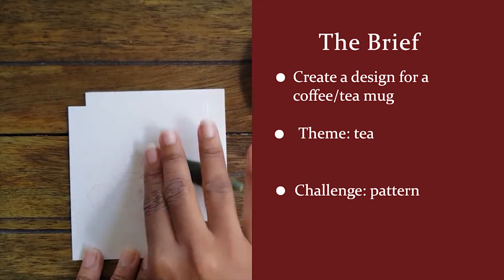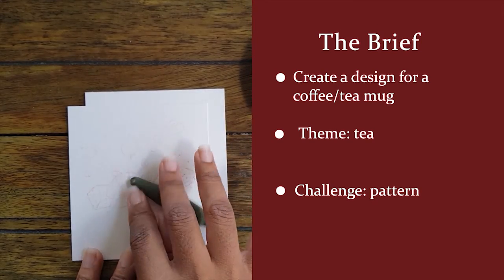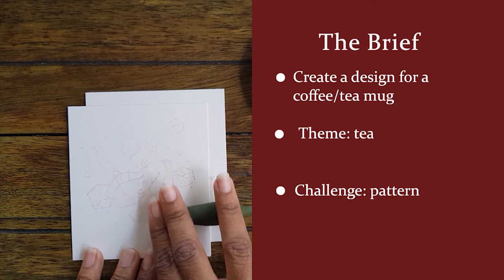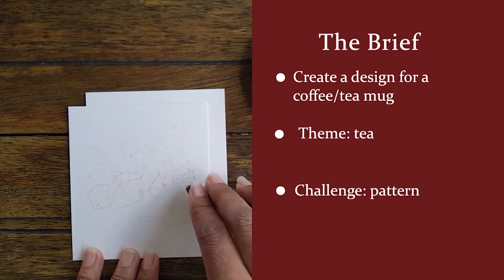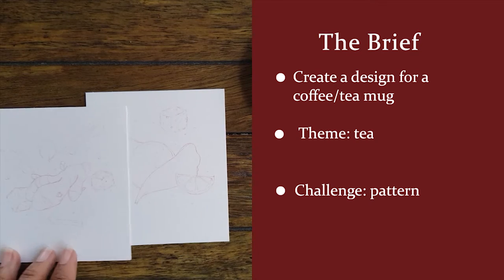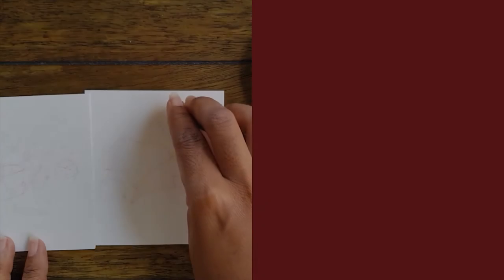You can find a lot of videos on YouTube teaching you how to make simple patterns. I decided to go based off of a video I saw for an artist on YouTube that I really, really love. Her name is Minnie Small. In case you'd like to check her out, I'll leave a link to her channel down below and a link to the video that I mentioned earlier.